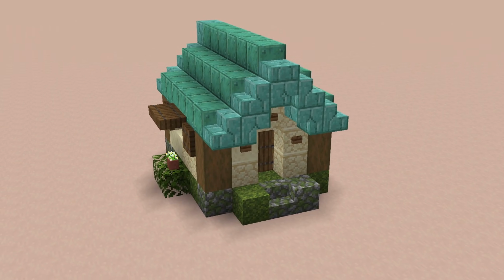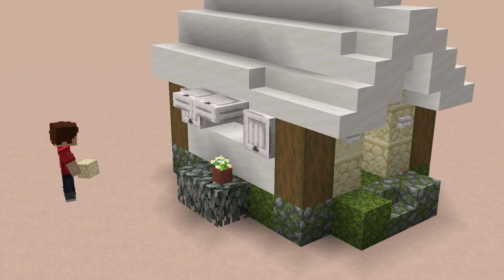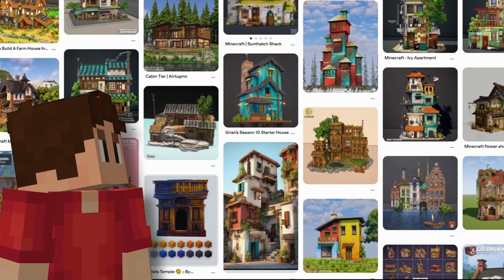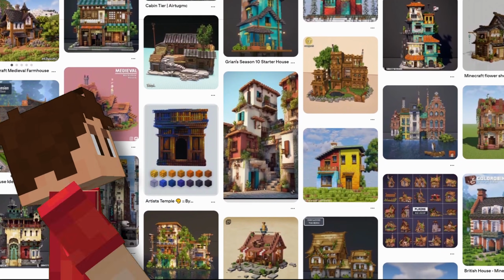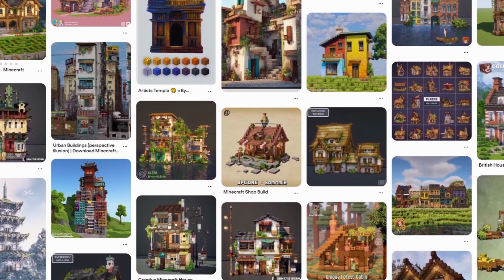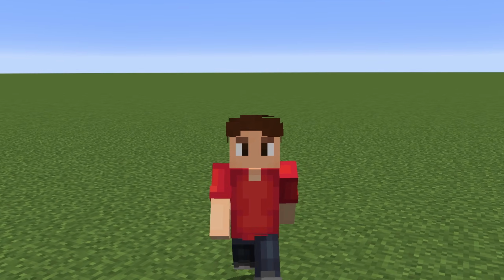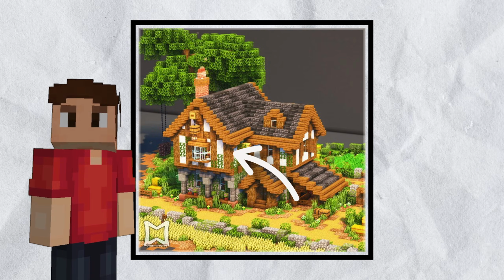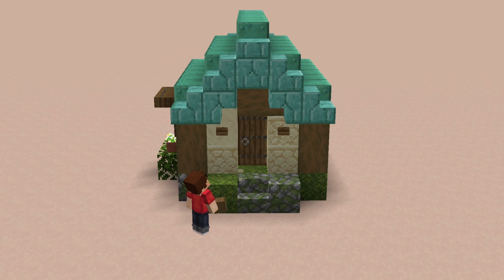Use specific blocks to make pillars on each corner of the house, then use another for the walls and one for the roof. Or you can make trims around the house like this. I recommend you go on Pinterest and find pictures of houses people have built. You'll see how they use their blocks, and from there you can take inspiration and use your blocks in a similar way. For example, I like how this build uses wood beams in the wall, so I can take my color palette and do something similar.